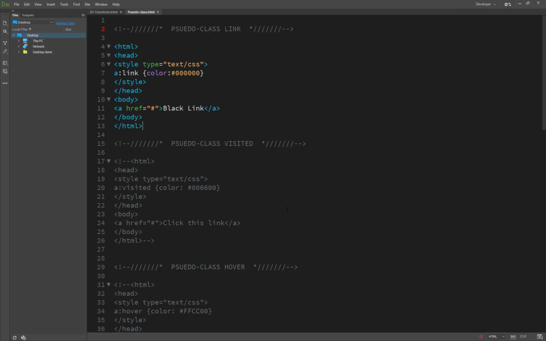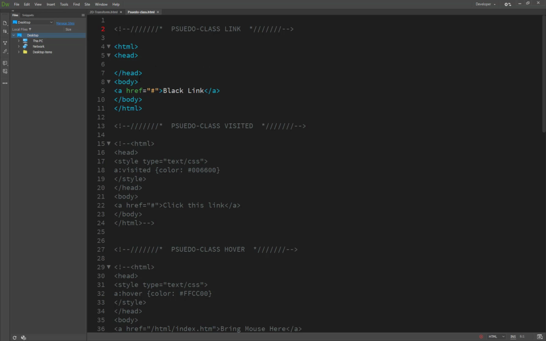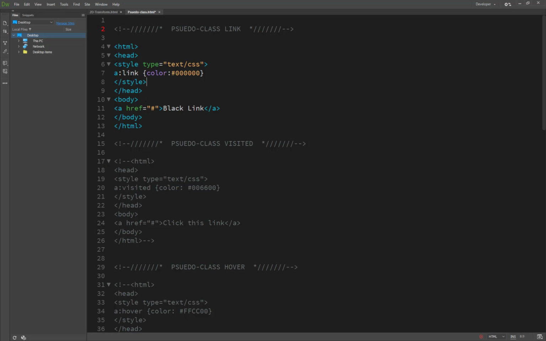Okay, first of all I cut this one and show you how it looks now. And here we go. I have clicked this, browser Mozilla Firefox, and you will see the default color is blue. So now I change this color by using link. Going here, I add a style for anchor, and after anchor I apply link for unvisited, and its color to black.